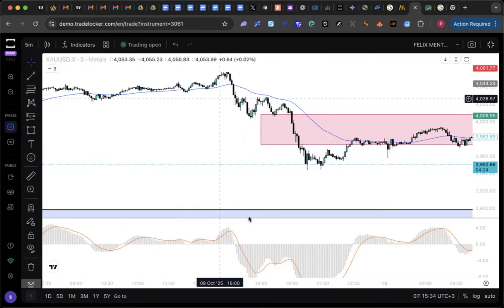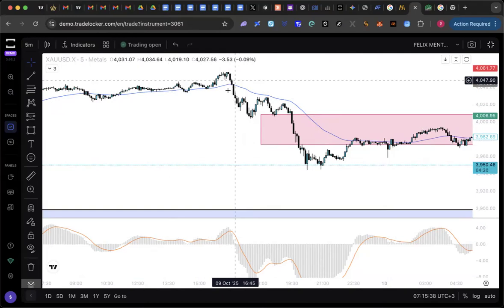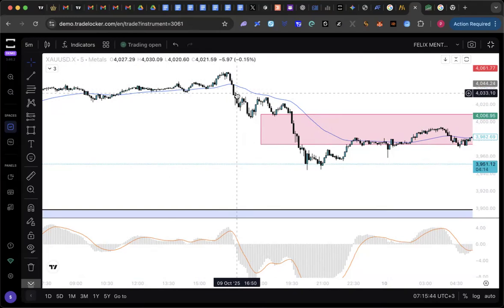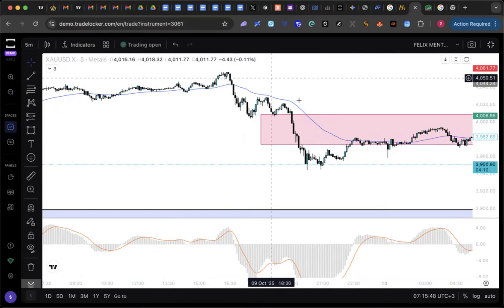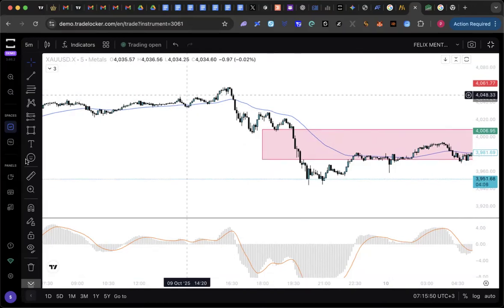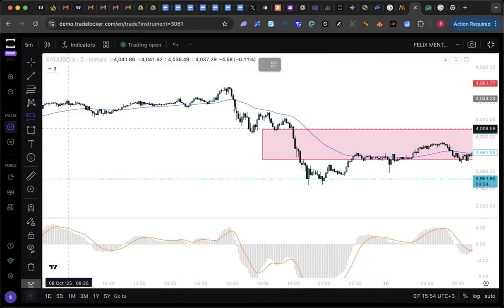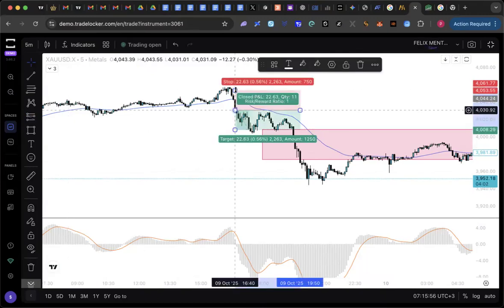So once MACD has crossed, they're actually finding a trade. They want a candle close, at least a close below the 50 moving average, this candle. So their entry will be here, right after this close. Then their stop loss is here, which is still very big. That's why you go to a lower time frame if you're scalping gold, but if it's another instrument, that's not an issue. So look at it here.